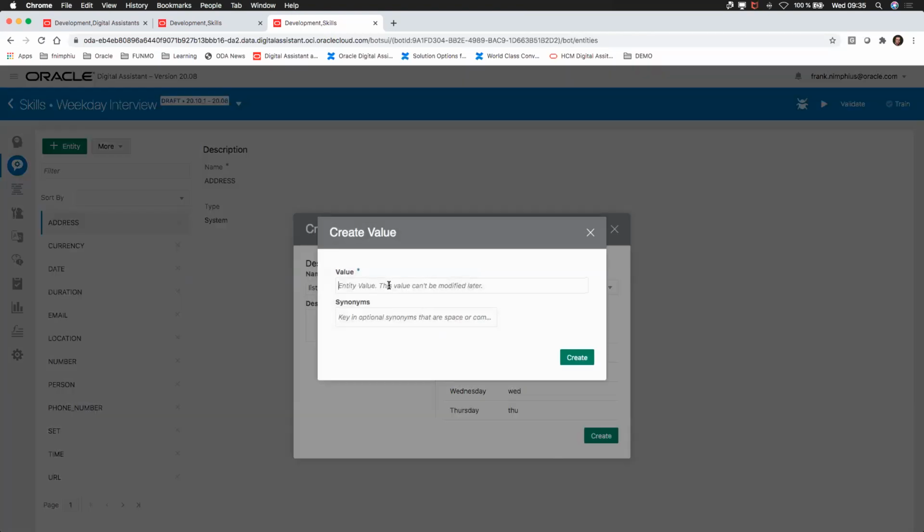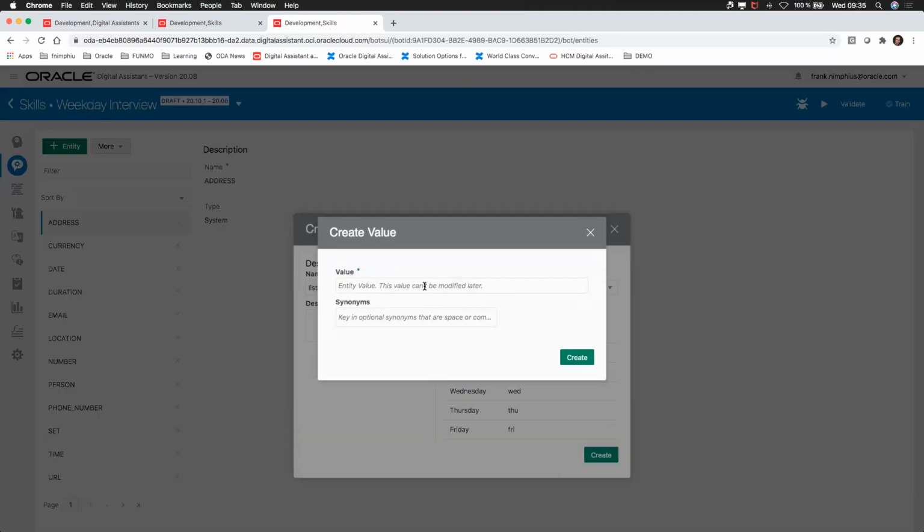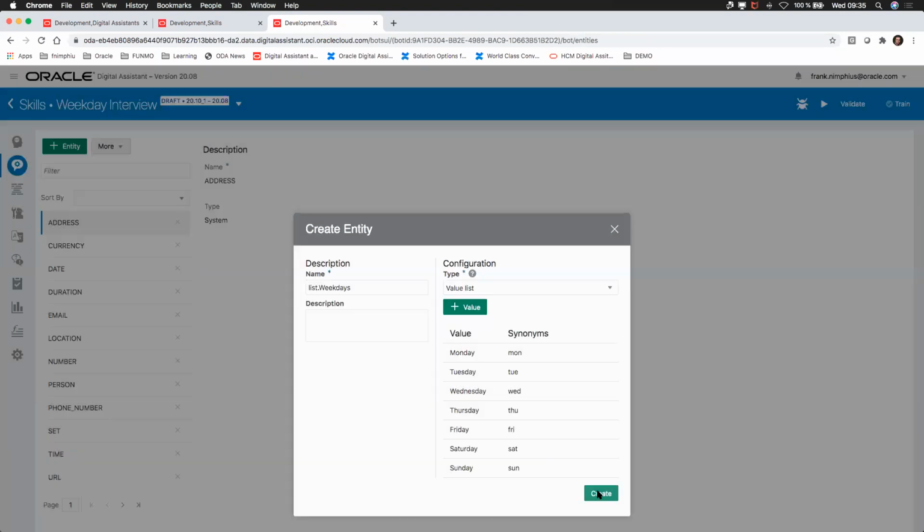Bear with me over there. I'll put it lowercase just to be consistent. And two more, Saturday. And probably the most beautiful day, Sunday. Okay, so this is my list. All right, so create it.